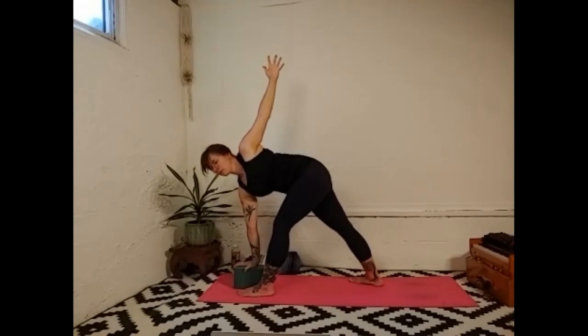Let's stay here for about 3 breaths, okay? So feel this nice lengthening as you inhale. And maybe you feel the shoulder blade on that left side just sliding back on the upper back to open the chest a little more. Remember, we're going for the path of ease.